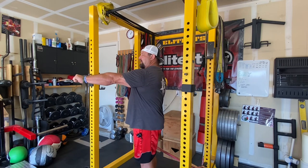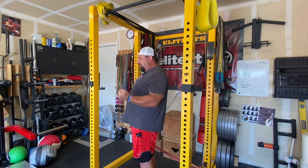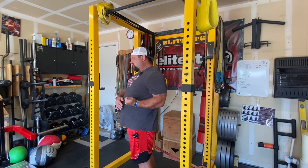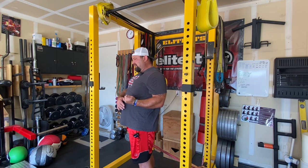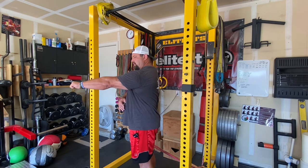So I'm coming here out in front. I'm going to protract while depressing the shoulder, protract all the way. Then I'm going to start to come in. And when I'm done, I'm opening up the hand, drawing the shoulder into depression as much as I can, retracting as hard as I can and getting a really tight squeeze, feeling those lats, rhomboids, mid and lower traps. And then I'm going to let the arm out straight, then start into the protraction to come all the way out.